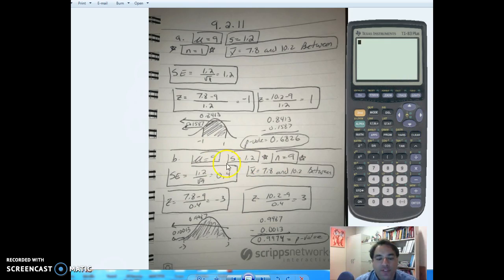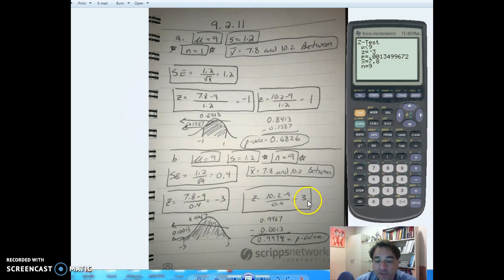Okay. With the other example, again, notice all the work is here, like we talked about. Stat test. We go to z-test. Notice if we do the 10.2 first, and 9. That's the difference right there. We go to calculate. That'll give us the top number. And then if we do the 7.8, go to calculate, gives us the bottom number, and then we subtract.